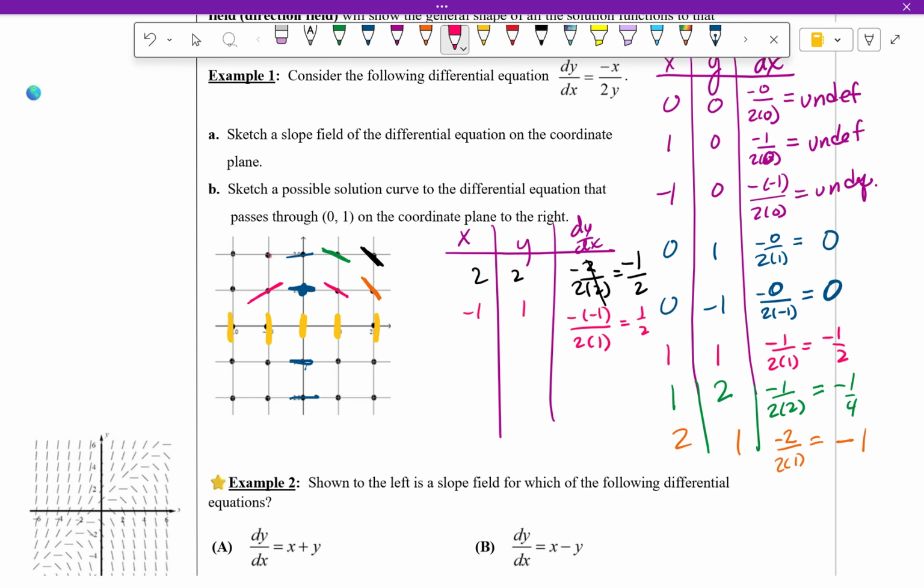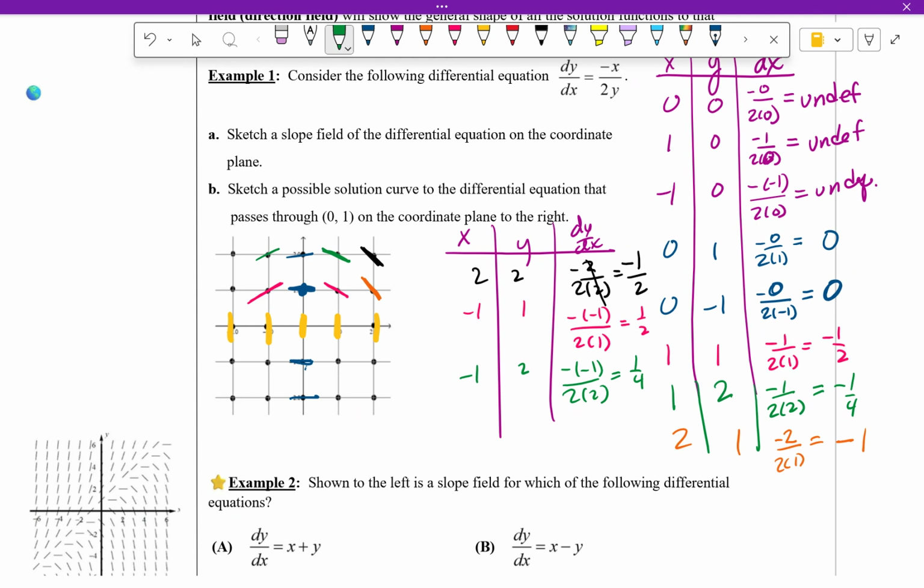Let's do one more in here and see if I can follow a pattern, okay? So I am going to choose to do, and it doesn't matter, I'm going to mirror the green one maybe. So out 1, negative 1, up 2. So I'd have negative 1 over 2 times 2. What do I get for that? 1/4. So does it look like we have the same pattern of numbers? It just looks like they're the mirror, or the positive versus the negative.